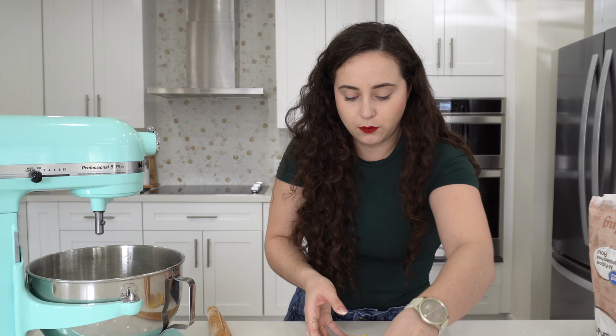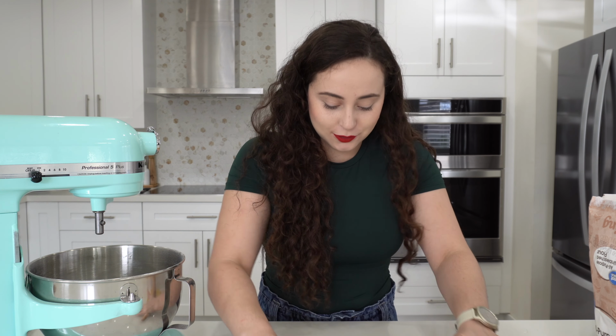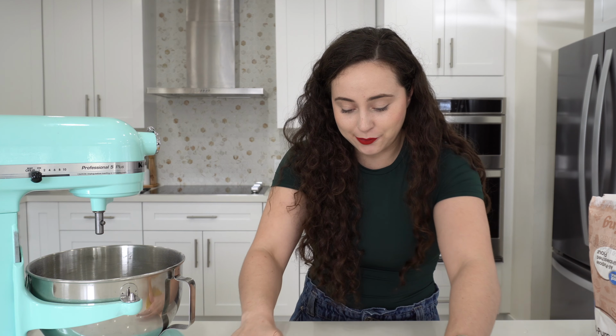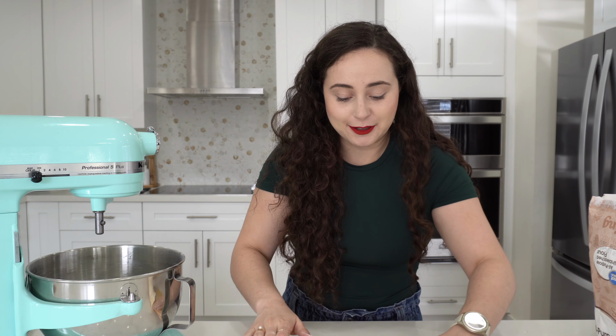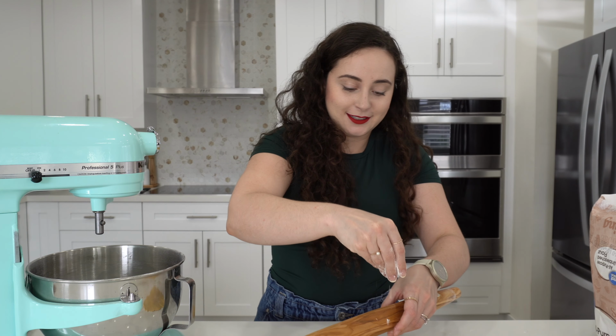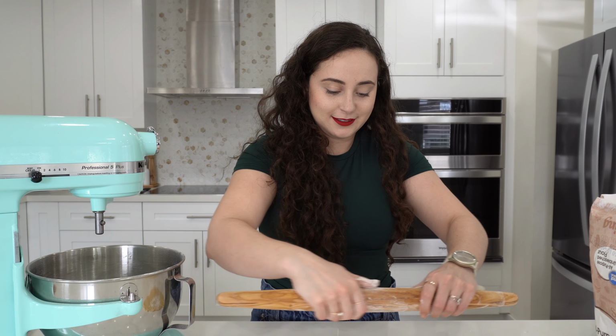And now we're going to try to roll it out into an even little circle to put into our pie crust. I am not the baker in the family. Like I already said, I prefer to cook, but I'm sure I can figure this out.